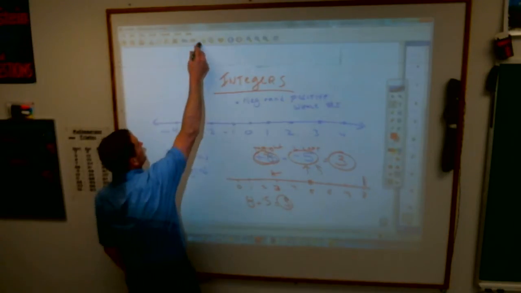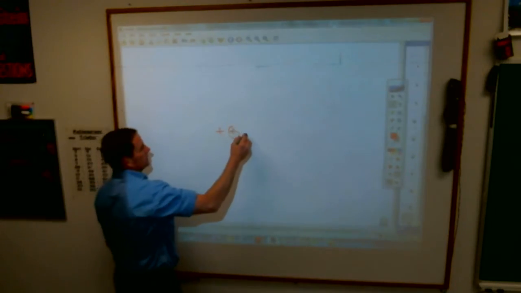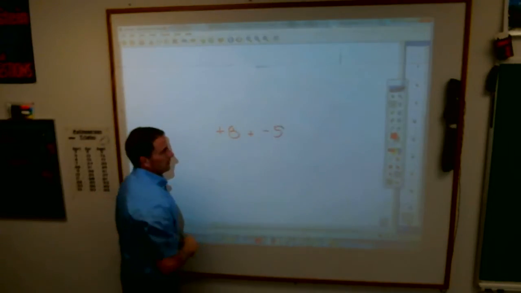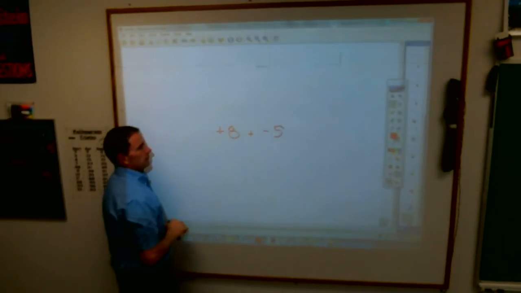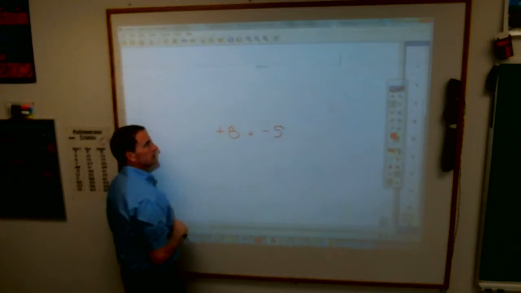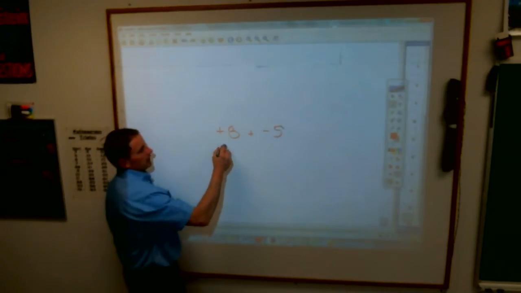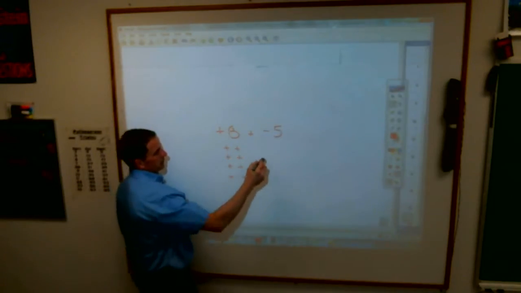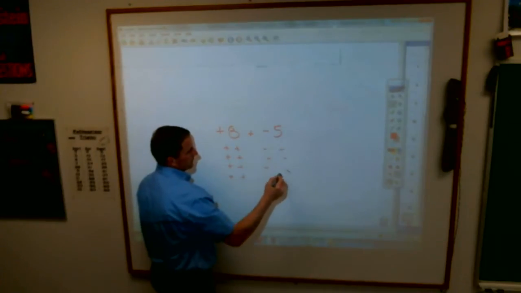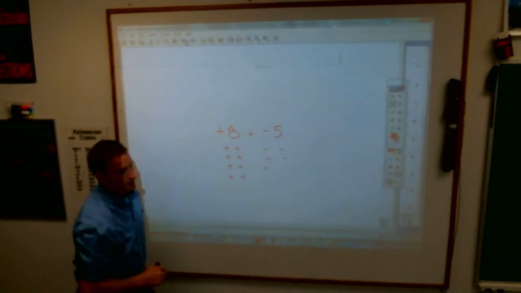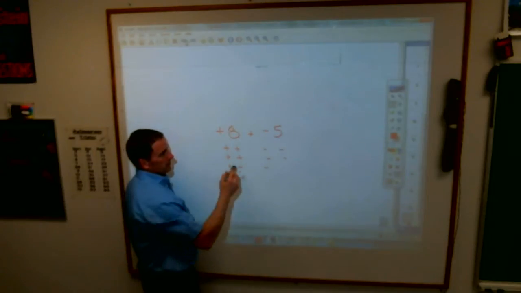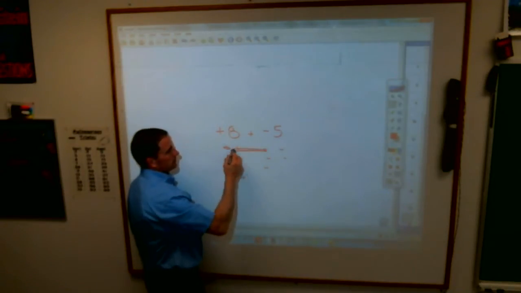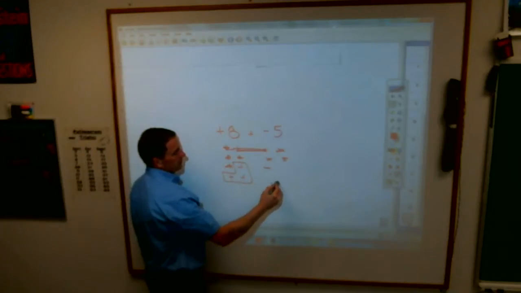Another way to look at it is like this. Plus 8 and -5. I know Mrs. Stone probably talks to you about neutrons, electrons, and protons. If you have 8 pluses, and you're combining 5 negatives, a negative and a positive cancel each other out. This one crosses with that one, that one with that one, and so on. You are left with a balance of 3 positives.